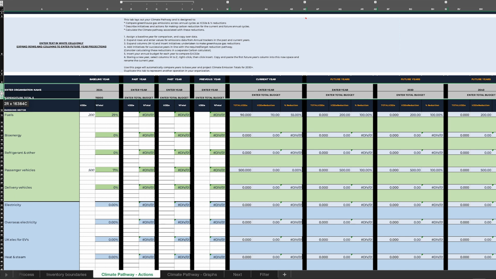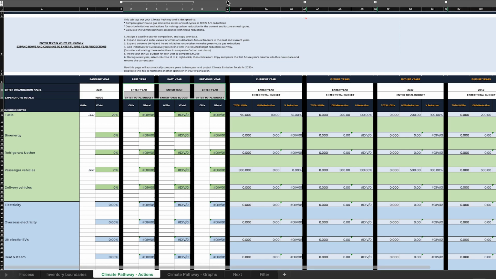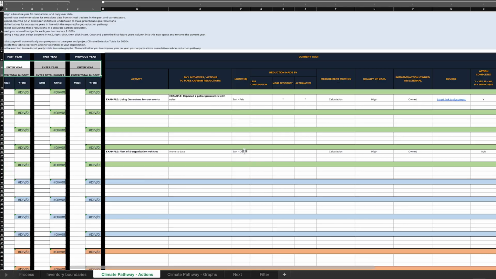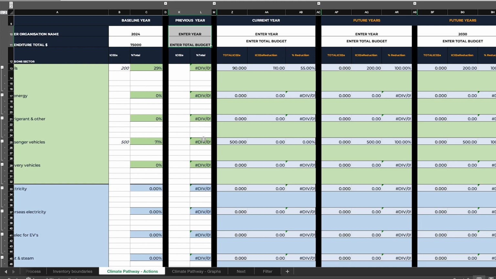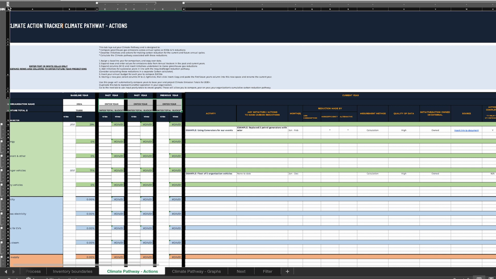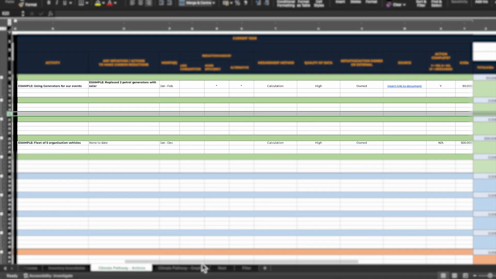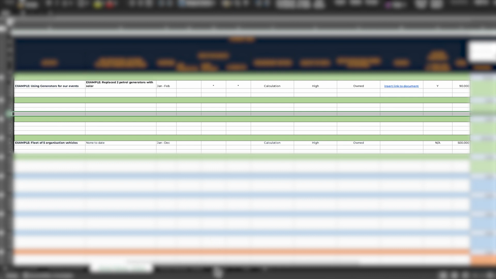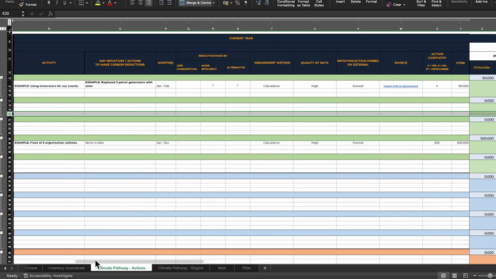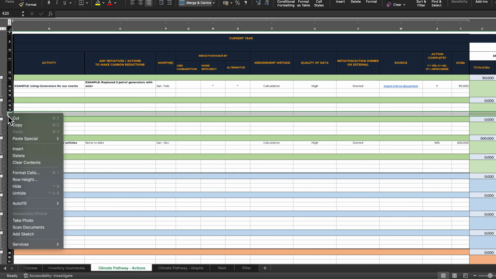For the current year, enter the data, then expand columns M through V. You'll see there are drop-down toggle buttons next to the emissions sectors. You can toggle them all open and closed here in the top left of the sheet. Here you can insert initiatives undertaken to make greenhouse gas reductions and the carbon output for that year. There are 3 under each sector, but you can copy rows to add more if required.